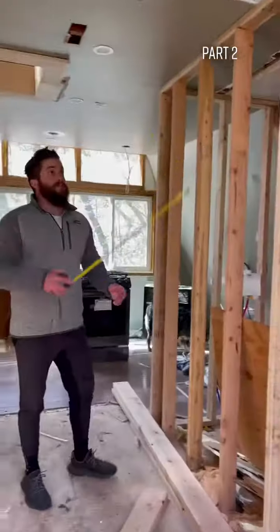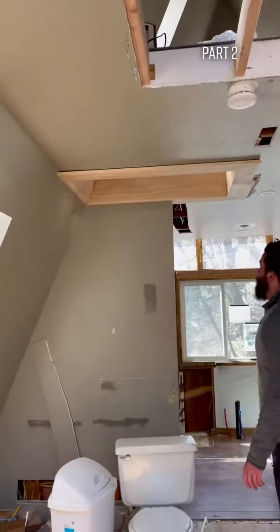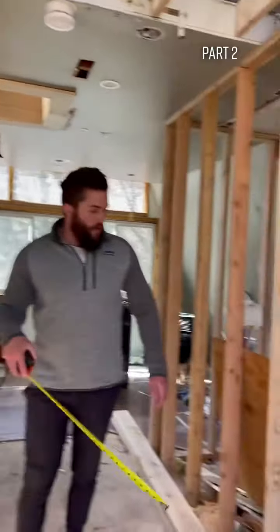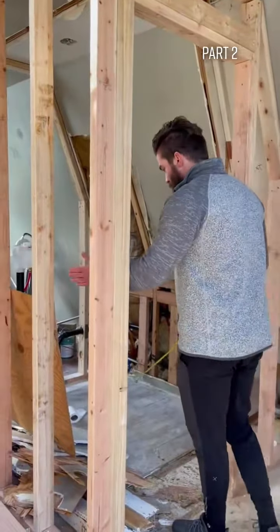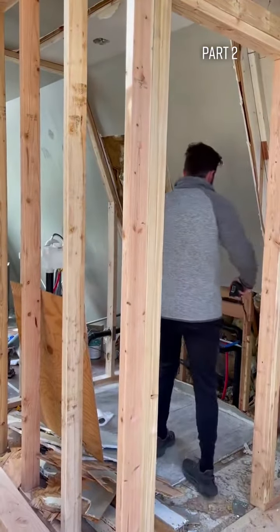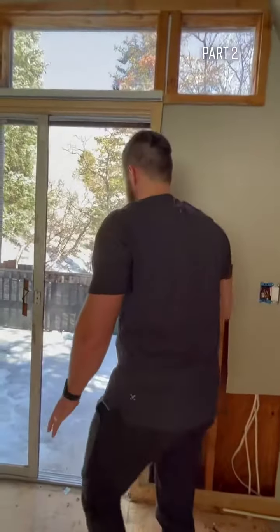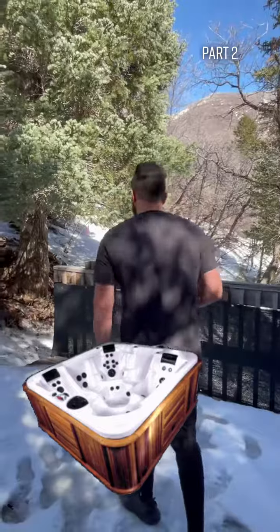We removed this wall and now we have a bare wall right there to put a TV. The new staircase is out of the way so it's not in the middle of the living room. More importantly, this door is now over here — it swings open, doesn't hit anything, and you have plenty of room for the sink vanity and the toilet.